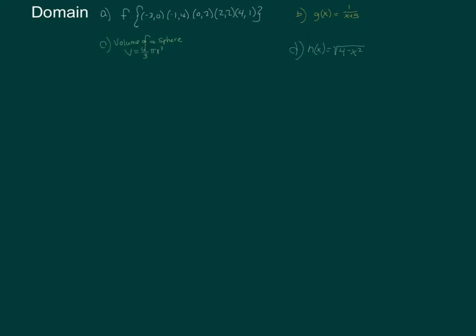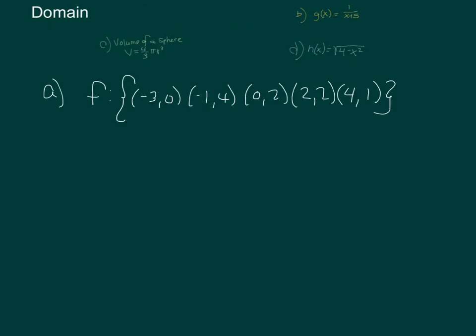Now, one of the things that I want to say is that in any given situation, we're thinking about where does the domain exist? So on a graph, where does the actual line exist? And visually in a function, where does it make sense? What numbers make sense to plug into this function? We'll look at each of these individually. First, let's look at A. For something like this, which is what we've looked at in class already, we're just going to pull out the x values for each of these points, and that's going to be our domain.